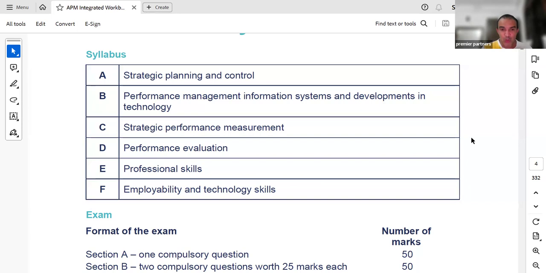One more step. You should know it 110%. Now, if someone comes and tells you for APM theoretical knowledge is not needed, that is absolutely wrong. You need to have absolute clarity on the concepts, the theory that the syllabus has, and you need to remember everything. I'll tell you how it matters. I am not telling you to learn by heart, but you should remember. For example, if balanced scorecard has five advantages, you should know those five advantages. If it has another six disadvantages, you should know what those six disadvantages are. Only then you can tackle the exam.